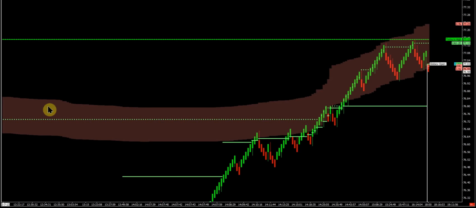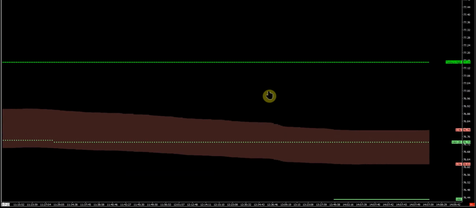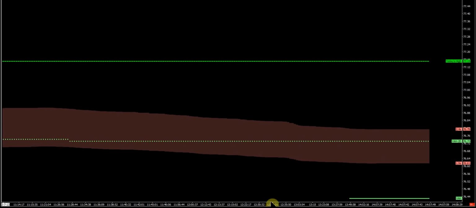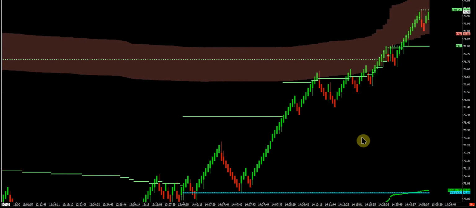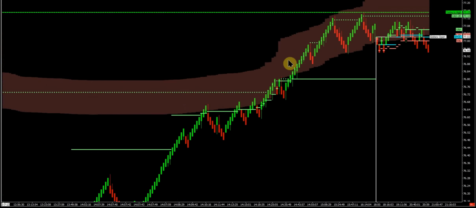You could be looking at these guys. I talk about this strategy in another video: shorting value area highs and value area lows, and why you don't want to just blindly short a value area high. And there's a great example. Oh, I'm going to short it. This is a value area high. I'm going to short it.